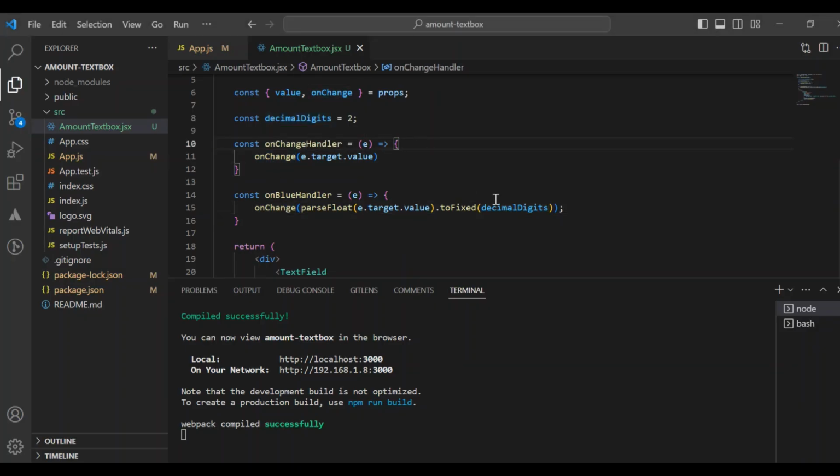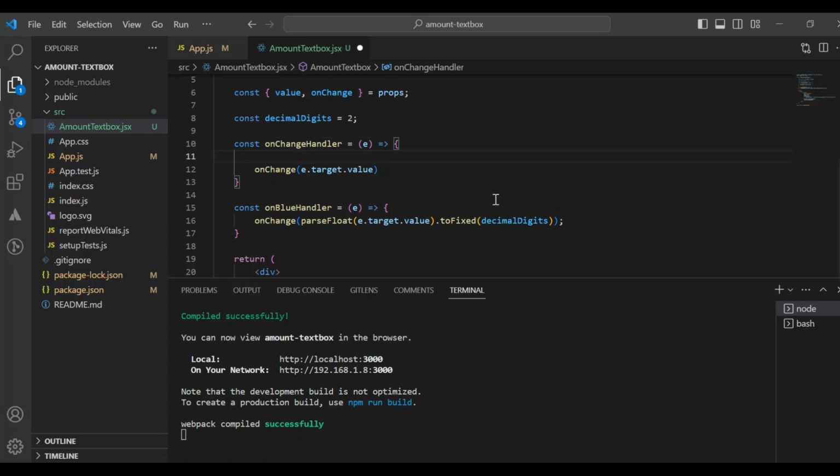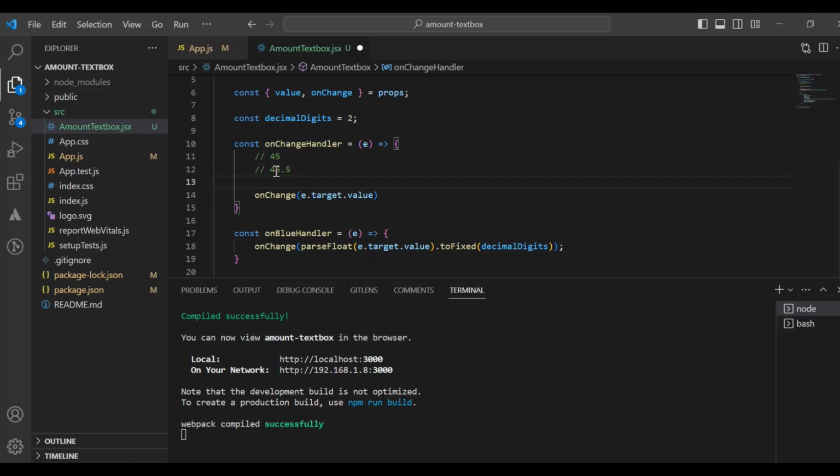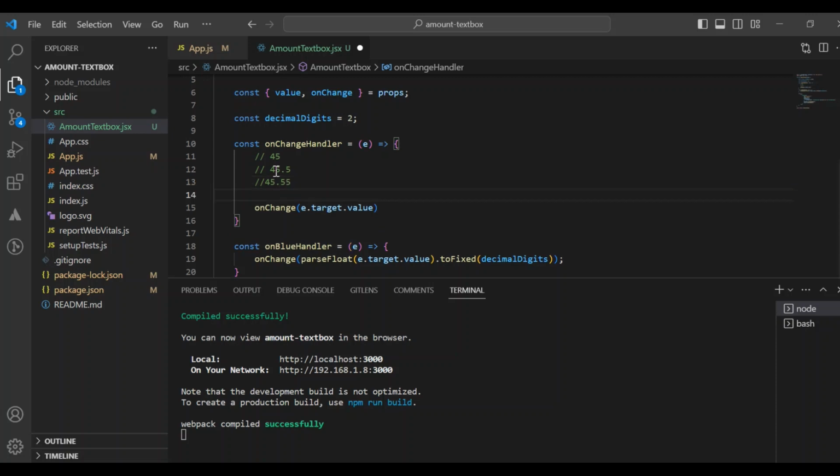There are three cases allowed. One is only a numeric value like this. Second is like 45.5, and third case is 45.55. These three cases should be allowed, and no other case.